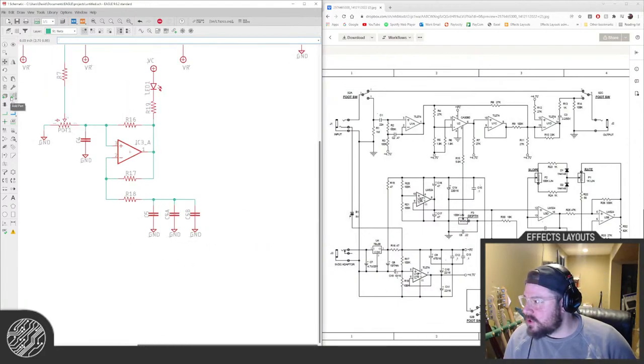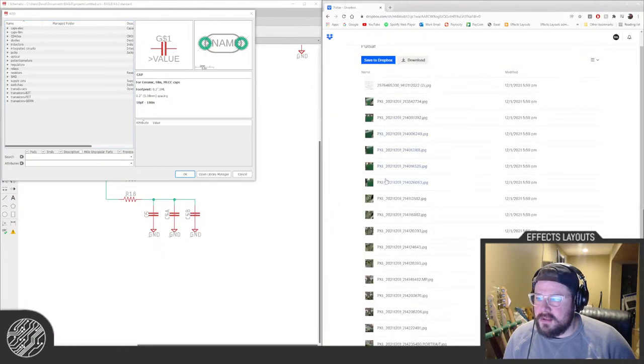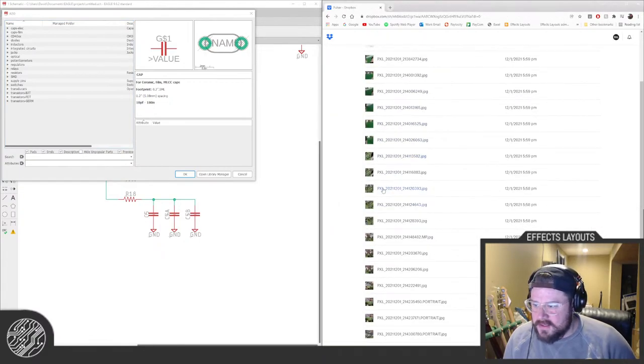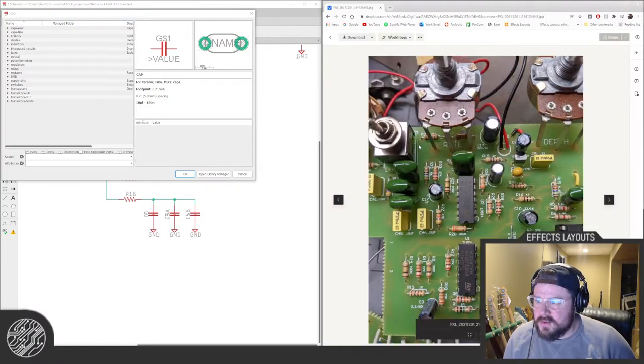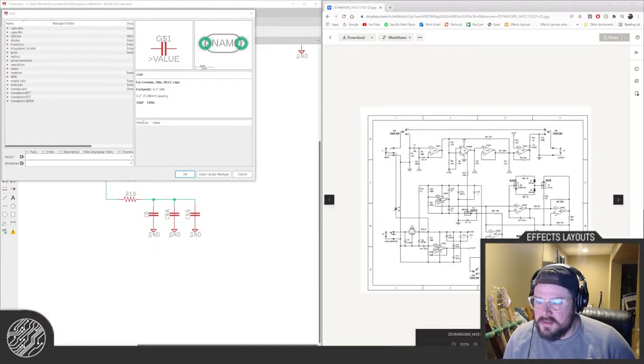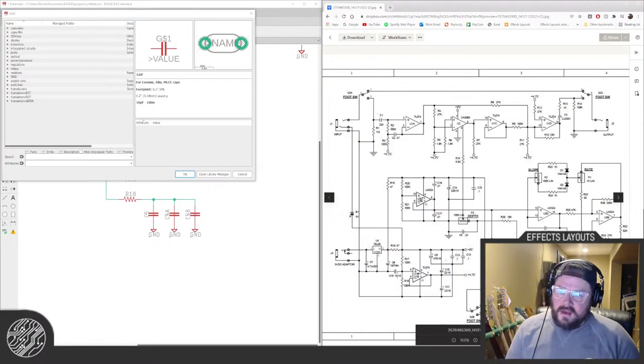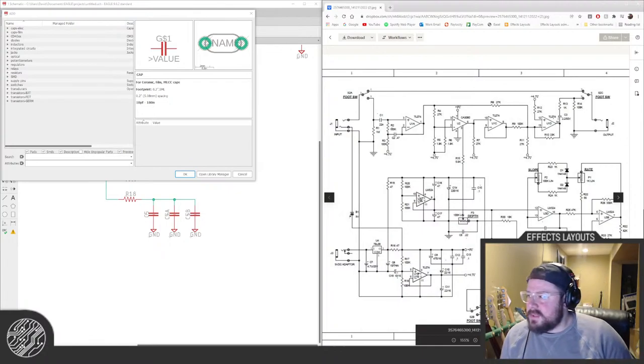Okay, mode switch. Oh yeah, funny thing about this, in the original, I think this is just classic EHX. Use what we have on hand. They use a DPDT toggle, and really only half of it's being used right there, for triangle or square wave. So we're definitely going to be making it an SPDT.